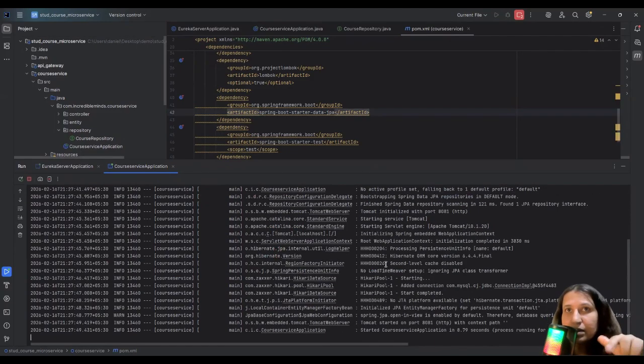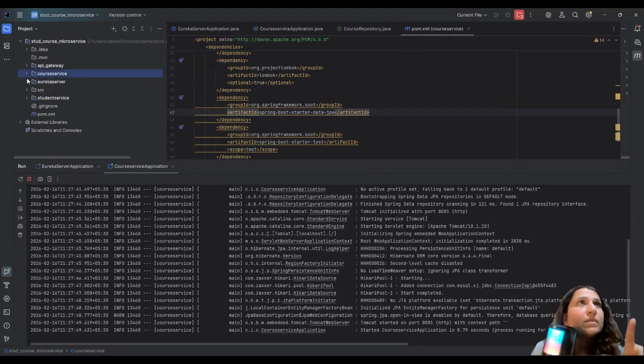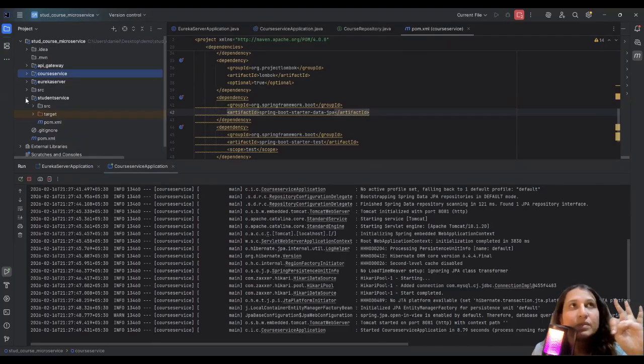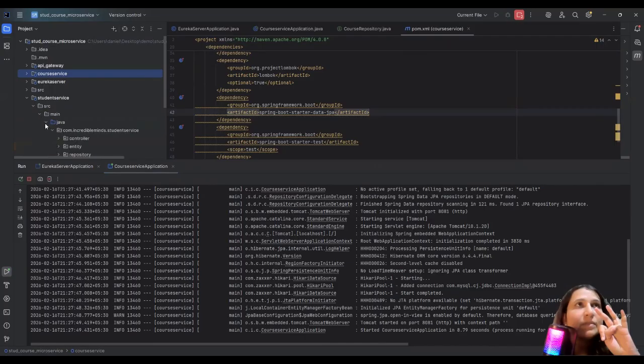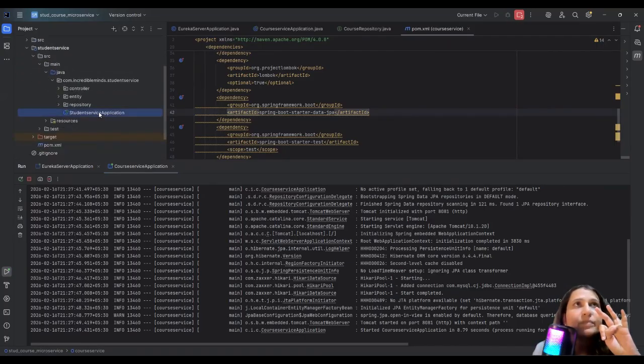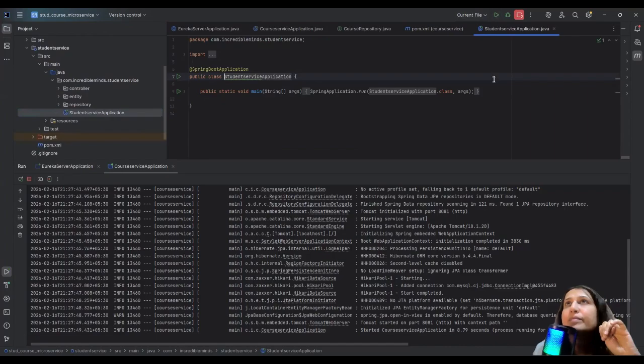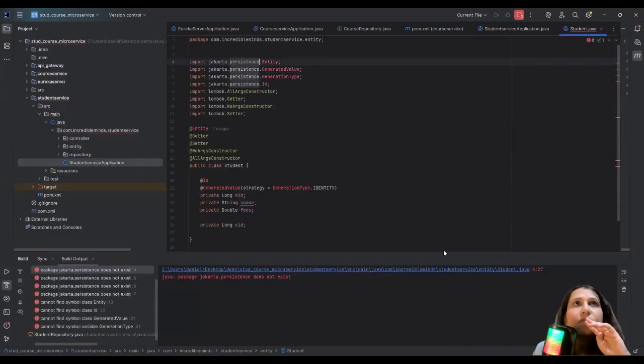Okay. Started course application. Awesome. Then we'll go to student service. So first Eureka server, then course service. Then I think student also will give me that error. Let me see. Okay.